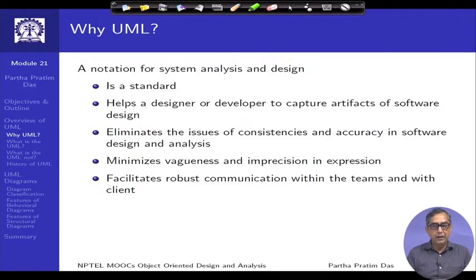So, the first question certainly is why do we need something like UML? As we have seen, so far there are two kinds of descriptors that we have for a complex system. On one extreme is a descriptor which specifies the requirements of the system, specifies different behavior and entities of the system, and typically as we have observed, it is written in a natural language. And as we have repeatedly explained, there could be supporting information, discussions, notes, images and all that. The key difficulty in this form of representation of a system is that natural language is often ambiguous, vague, imprecise. From the same text, what I understand, what you understand and what someone else will understand would vary widely.